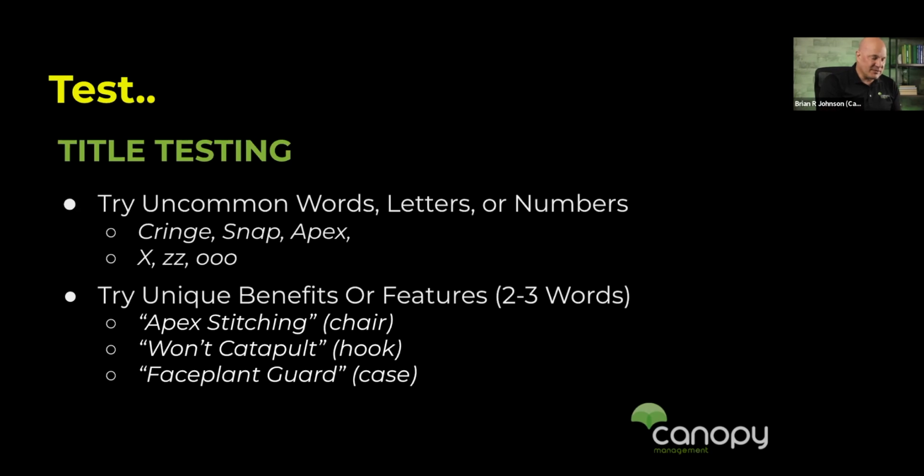The answer you'll get may require a little bit of additional explanation, but there's a reason why something takes longer, and there's a reason why something might cost more. Maybe they have to triple stitch something so that it's reinforced. Bingo, you got a feature, this is triple reinforced, right? How many of your competition asked that question, let alone told the shopper, here's a benefit or a feature that you get that everybody offers, but if you're the only one who's pointing it out, you're going to stand out from the competition. Those kind of words grab people's attention because you care about what's in it for them as a shopper.